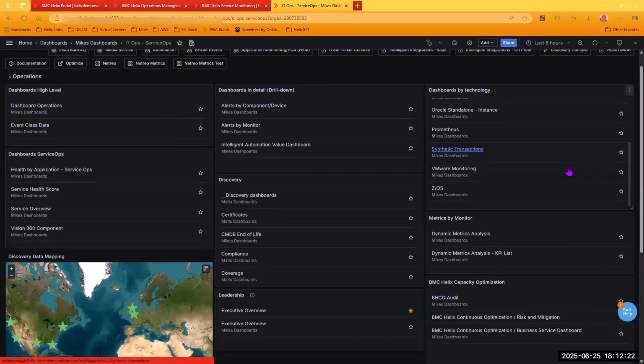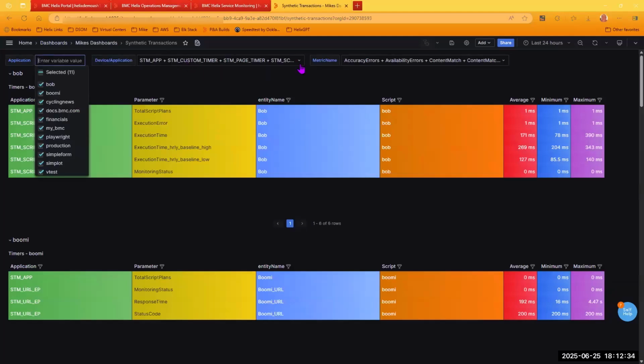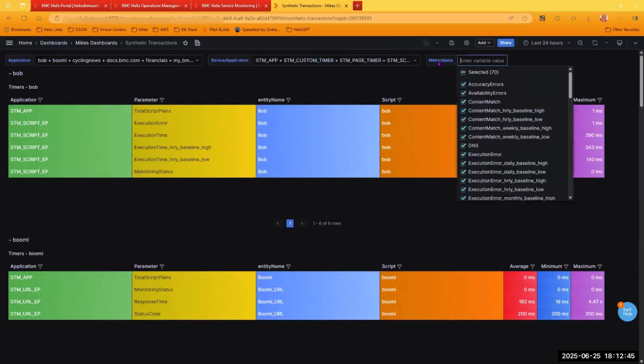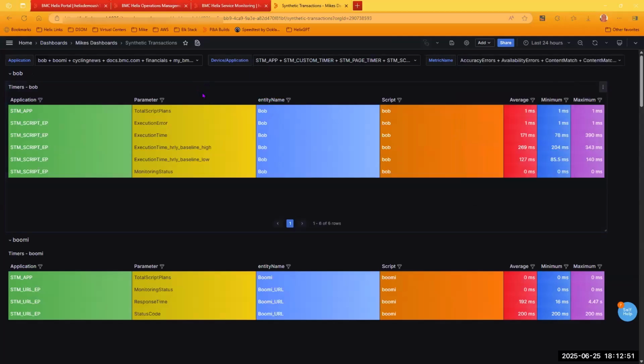But in this case, I want to look at just purely synthetic transactions. So I've got synthetic transactions running in my environment. These are my synthetic transactions. These are the variable knowledge module application instance and parameters that are running in the environment. So I've picked all the metrics that are being generated, and I'm displaying them in a single view. I can obviously set this dashboard to daily report, weekly report, monthly report. I can customize it in any way I want.